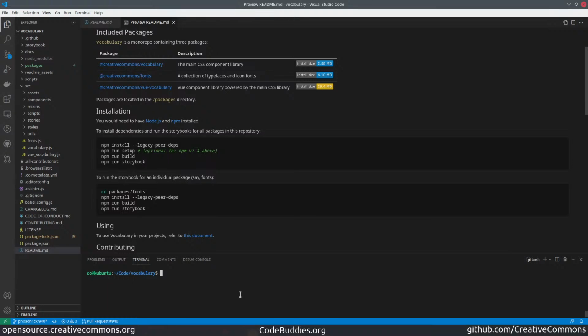All right, so now we're going to run. I'm going to try skipping this optional step.